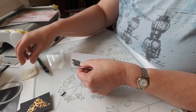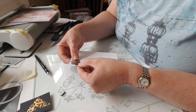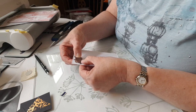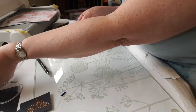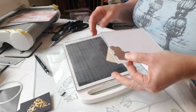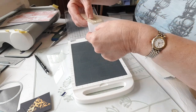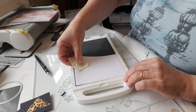So I'm going to turn that over because I need the pattern side down. And I want to just line it up with the edges of my... I've got an embossed pattern on the edge of this die cut. So there's my rectangle. So let's bring the GoPress and foil over. So exactly the same as before. I want to position that. Now that would go over there.